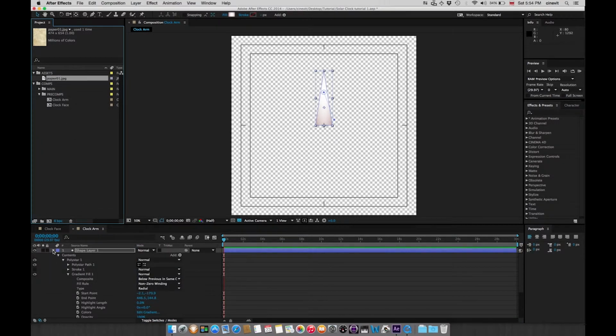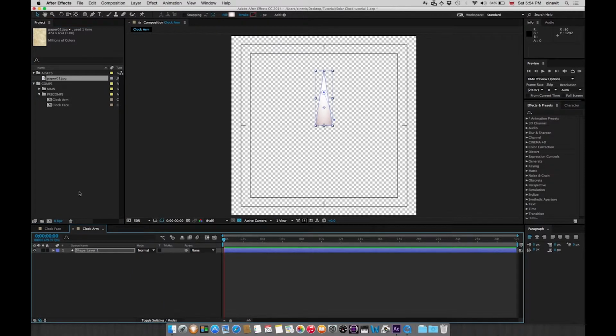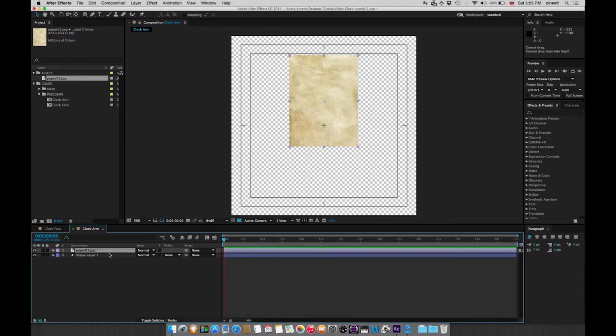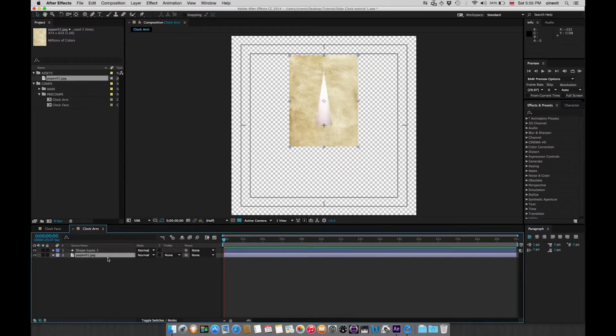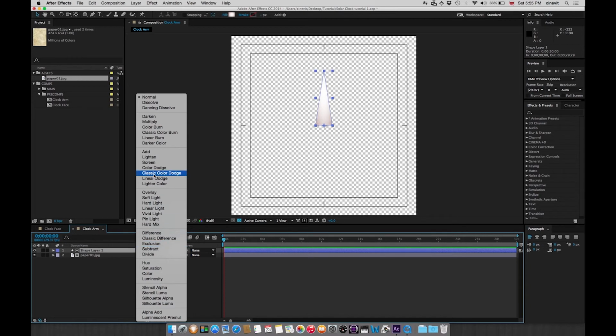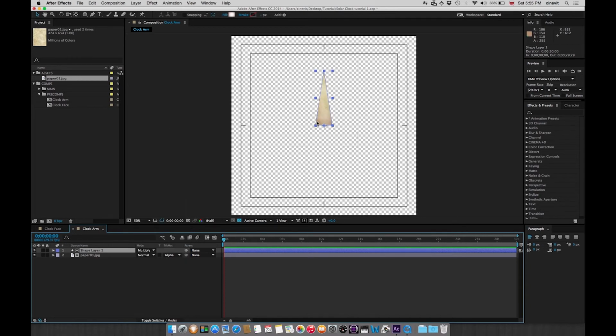I'm going to just collapse all the properties of the shape here and bring in the paper texture, command slash. Actually, the size of it is almost matching what I need. I'm just going to move it up a little bit, and I'm going to move the paper below the shape layer in my timeline panel, and we have the track matte mode visible. So now I just need to change it to the alpha matte. Again, we need to make the top layer visible and make sure that the top layer is switched to multiply. So now we have that gradient visible.